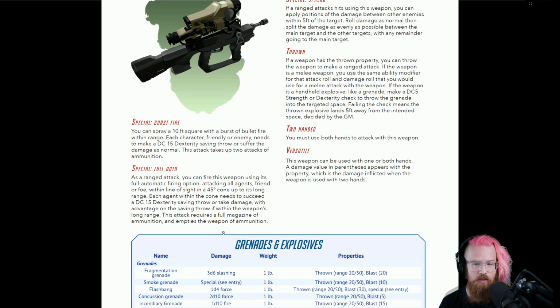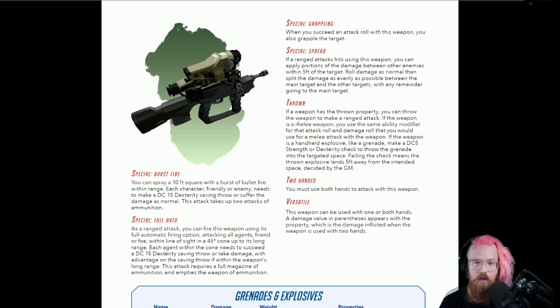Let's take a look at some of the other qualities of weapons. So grappling, which I think I saw on the garrote. Grappling is you get to grapple them when you attack. Lots of monsters have this in D&D. And then spread, which is if a ranged attack hits, you can apply portions of the damage between other enemies within 5 feet. So there's a lot of weapons that do some kind of modified attack or AoE, right? Whether you're doing burst fire or full auto or spread, you can hit things and things near it. And this one splits the damage rather than hitting everything within that area.